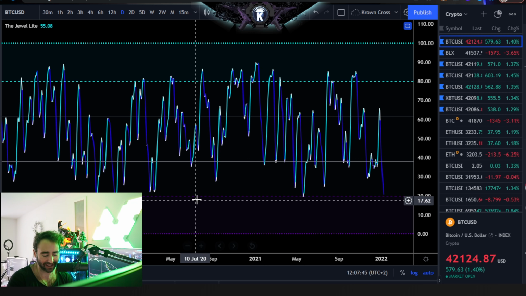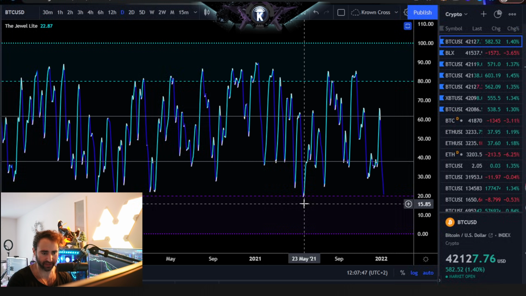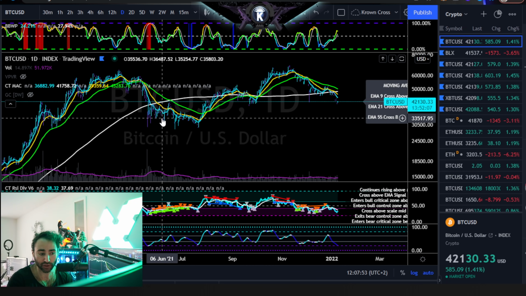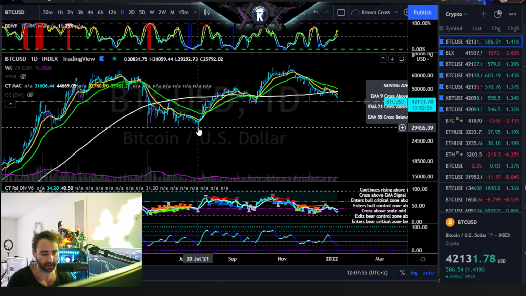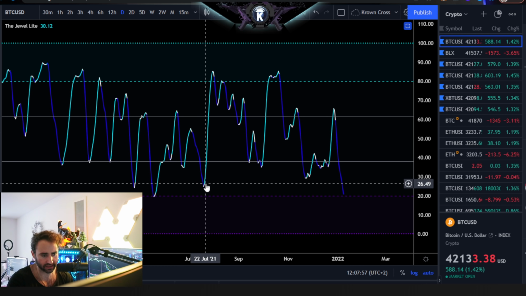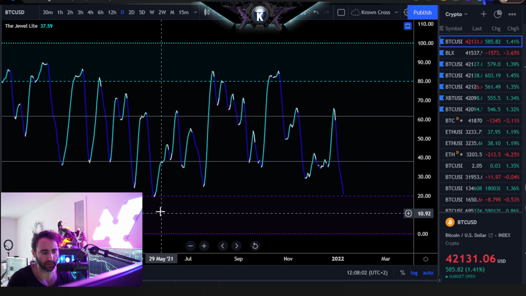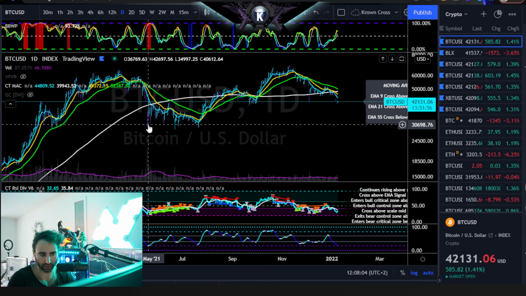Anyways, you can see that we're coming down to this very, very critical zone, which we really haven't seen on the daily too many times in the history of Bitcoin, to be fair. The last time we saw this was May 2021. That wasn't necessarily your actual low in this case, as you can see. Actually, in fact, how far did we get down in July? Yeah, not as far down in July. In fact, coming in right here, but in May, that was after your low was put in, to be fair.